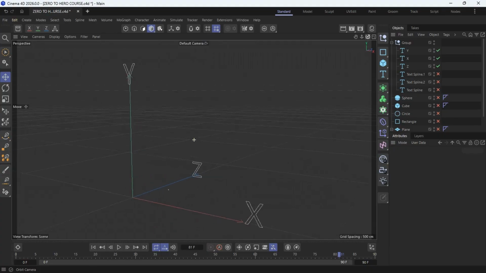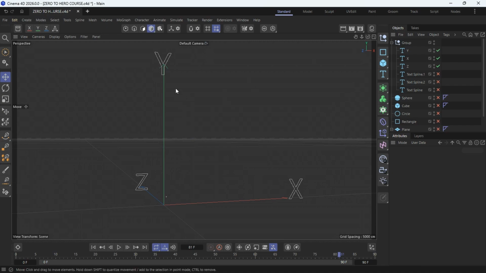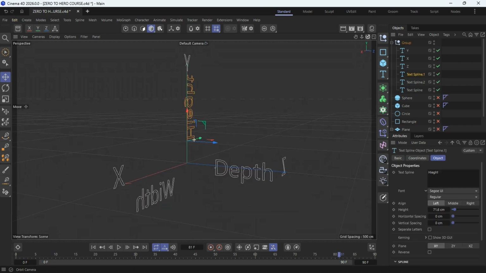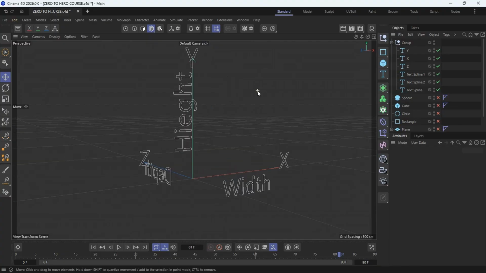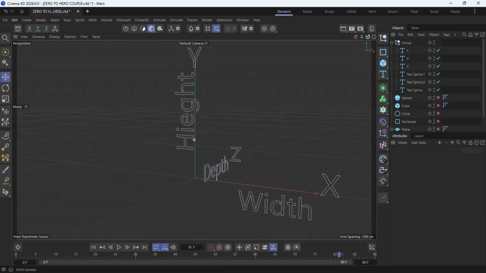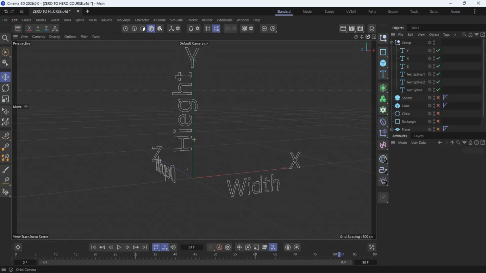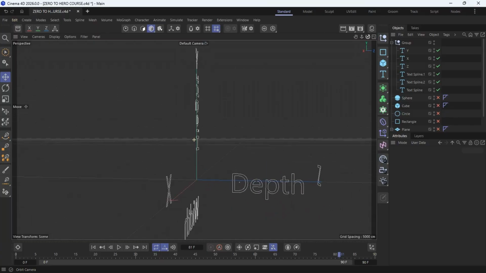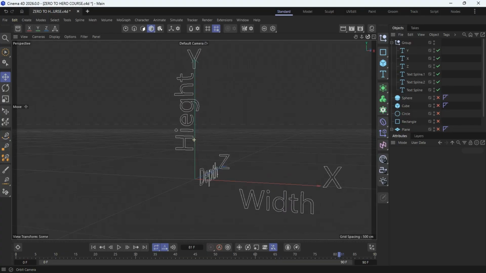If you don't understand this, then you have no business with 3D. You must understand this. So this will enable you to understand what we mean and how to relate with the Y, X, and Z axis, because this is all you need in a 3D space.